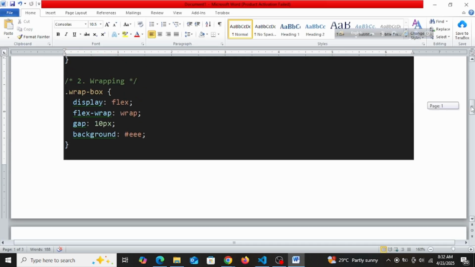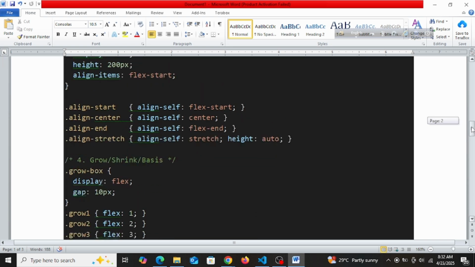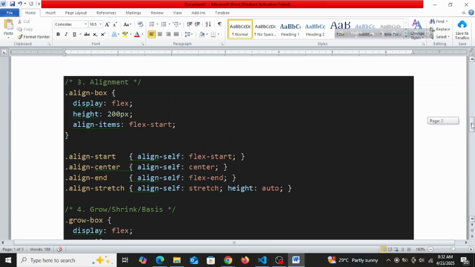Flex wrap. Okay, so now we need alignment. Display flex height, align items flex start. So let's take the align box.